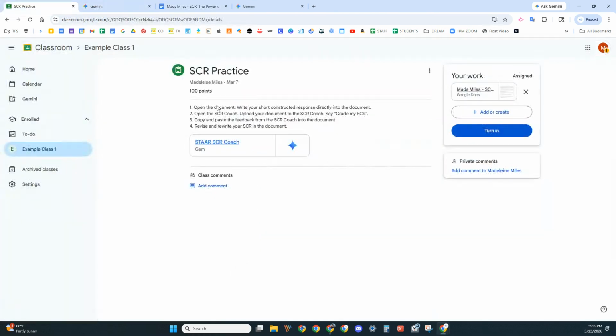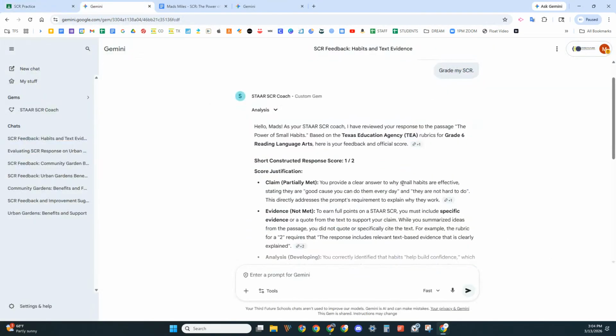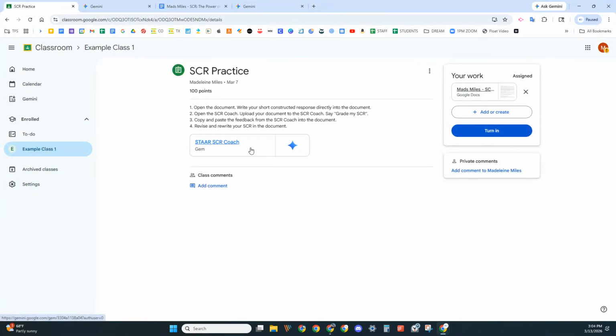So using the document in the Google Classroom is a good way to keep those files and check up on the work that your students are doing rather than just having them enter it into the chat box. Either way, whichever way you do it, you are able to attach this GEM to the assignments so that your students know what gem to use and how to deploy it.